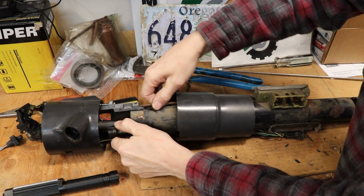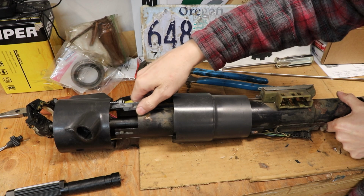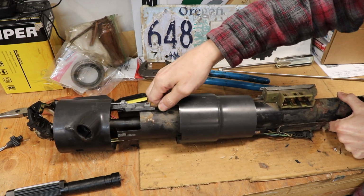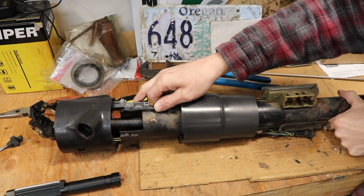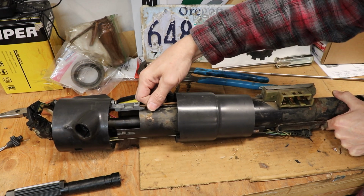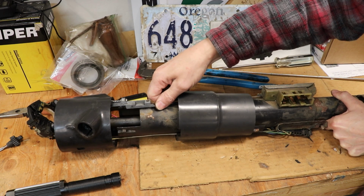And this is actually the mechanism that starts your vehicle. Let's see, yeah, there's four different settings. So that's start, that's on, that's off, and that's accessory. So the accessory there, off, on, start.